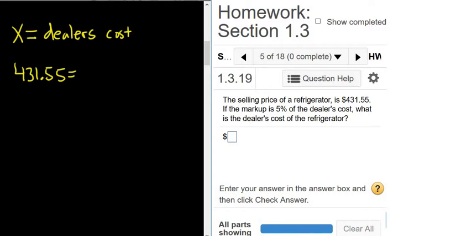So the dealer pays the dealer's cost plus, it says in the problem, the markup is 5%. So 5% of the original price. And of means multiply, so 5% of the original price.